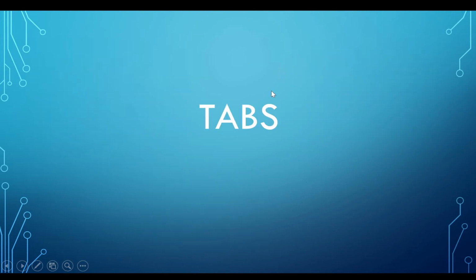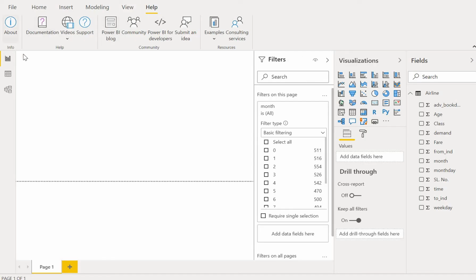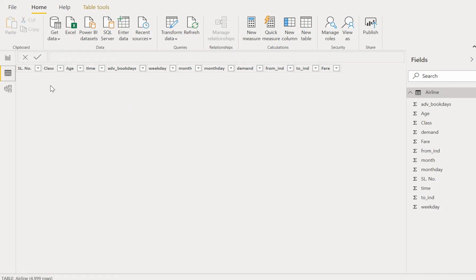So without further delay, let's go to certain tabs. Let's see the real interface and what the various features and ribbons are in that. So this is the tool. As we saw, this is the report view, this is the data view, and this is the relationship view. They also call it model because they call it relationship models, and I think model was a shorter word, and that's why they have put it here. So quite a smart tool. Let's explore a bit about the data view.